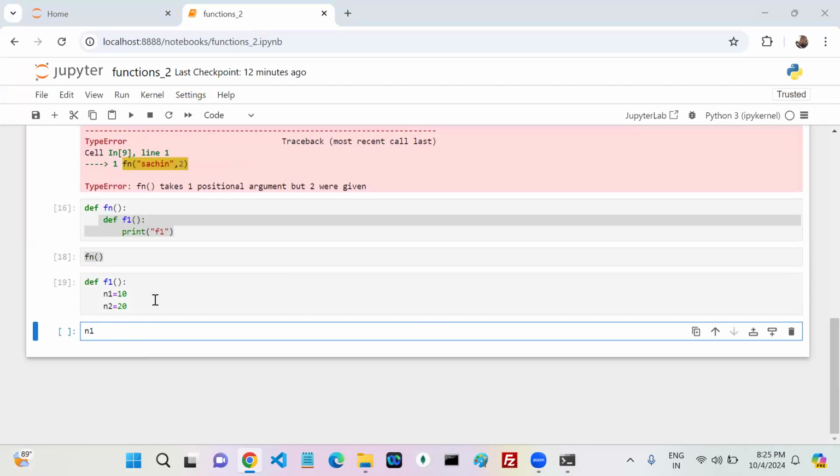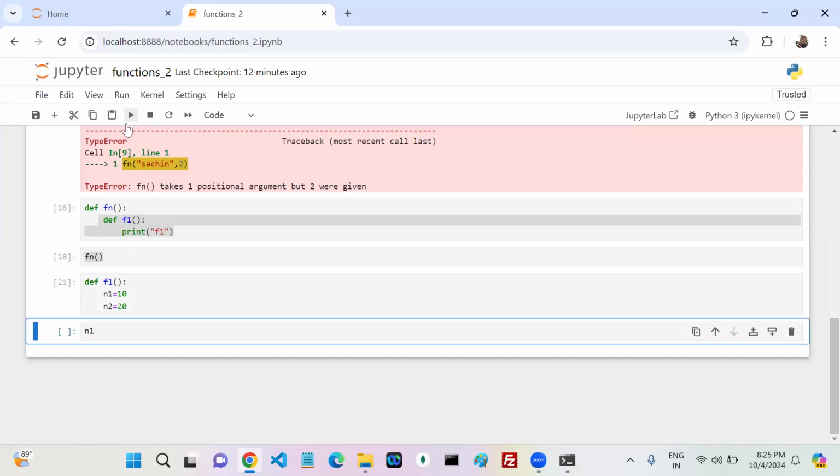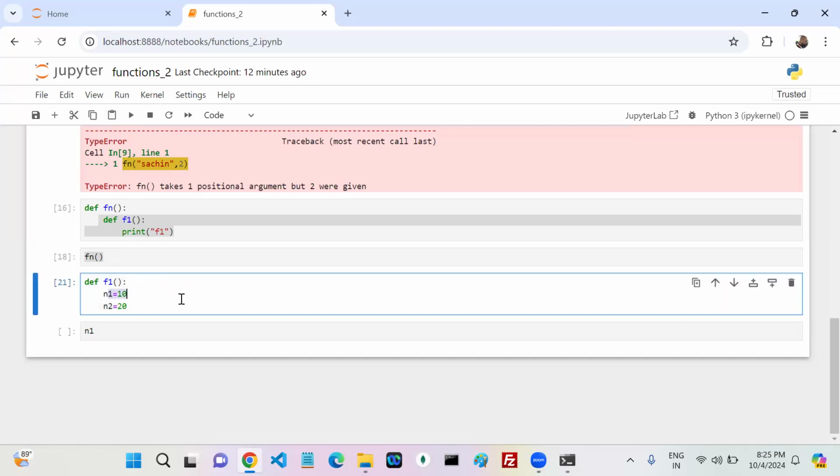First, the 19th statement: is it syntactically valid or invalid? 100% valid. One function you defined which contains two statements, that's it.